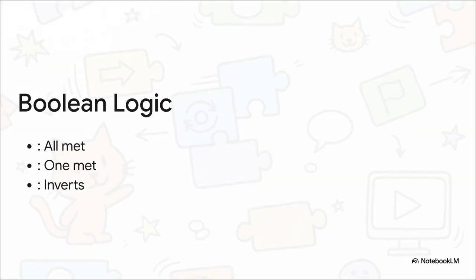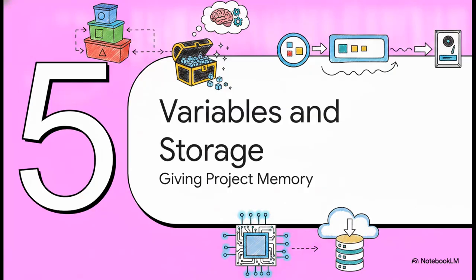The really crucial point here is how we use those hexagonal green logic blocks, known as Booleans. The AND block requires all conditions to be met simultaneously. The OR block requires at least one condition to be met, offering an alternative path for success. And the NOT block simply inverts the truth value. By combining these Boolean operators and slotting them directly inside an orange if/then control block, you can easily engineer complex, dual-path branching logic for decision-making in your projects. It's super powerful.